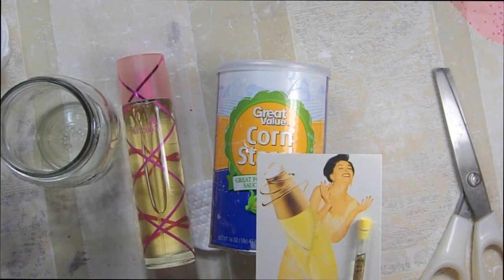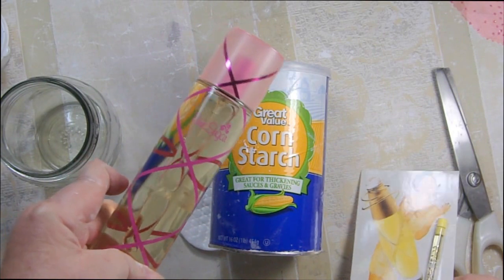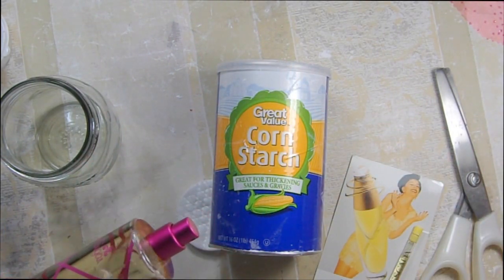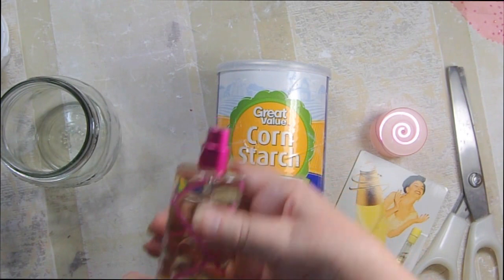be something where I'm needing to go out and buy the perfume. I already have it, and one of my favorite scents is pink sugar. I love the smell of it. I love anything that smells like food, and this just smells like kind of sweet sugar. It's just very sugary. It's lovely. And so that's my scent.